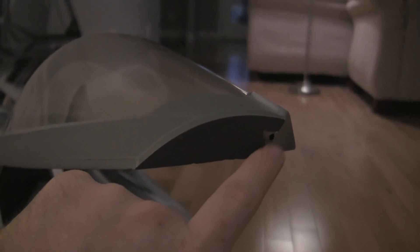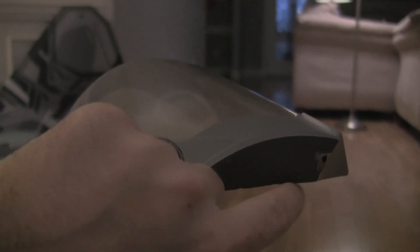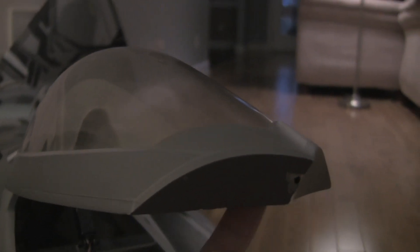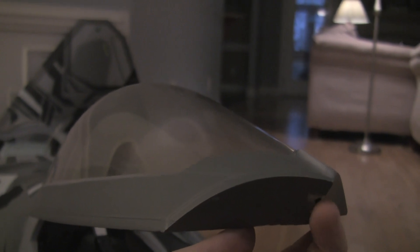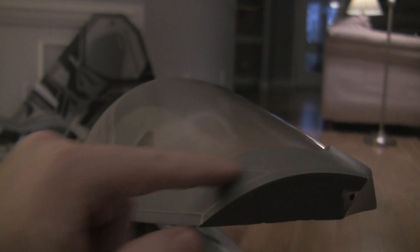I've got a brass tube guide here and a brass tube up here that I had to glue in. This area is very hollow — I started drilling it and it just all kind of came apart. So if you're going to do something like I'm doing, you really do need to reinforce it. I've got a wood block under here with a channel cut in it, laid over and glued over the support and the brass tube. And then everything's glued to this ply tray that's in here.